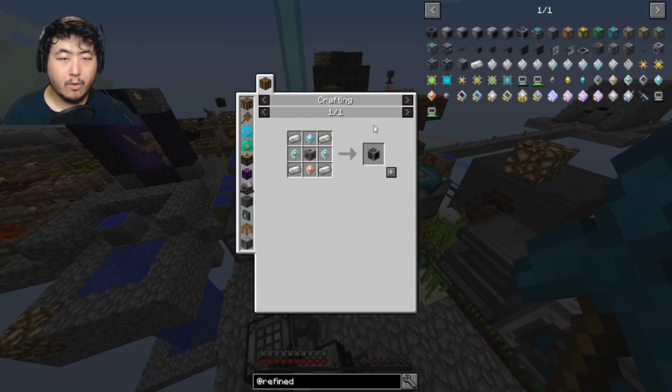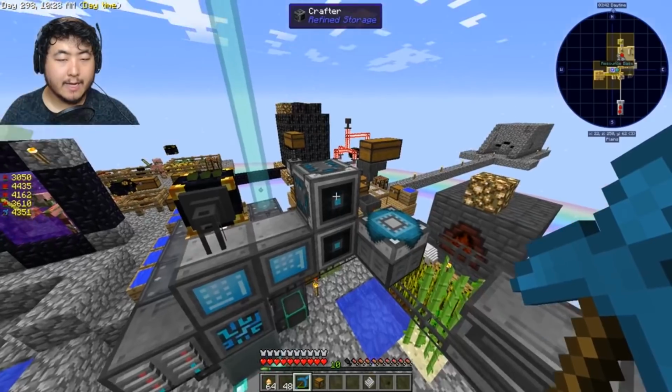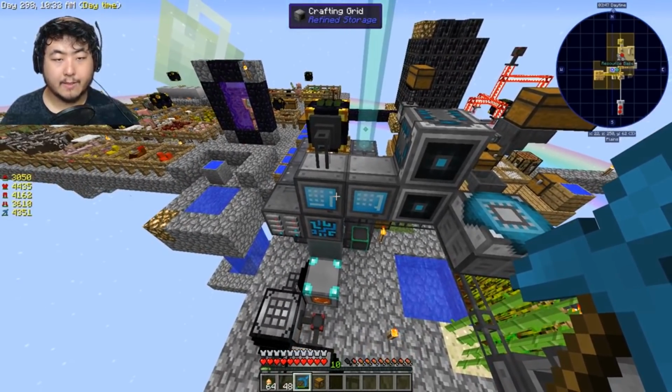So the first thing I'm gonna do is just go ahead and start making some new patterns. So this is gonna actually prepare for us all the things that we need in order for us to execute on the plan.